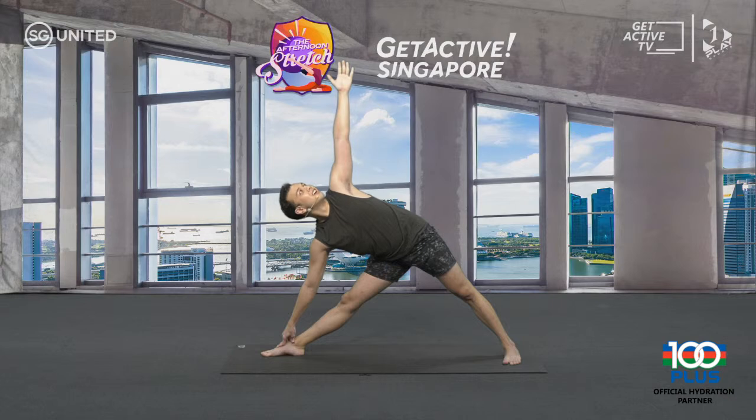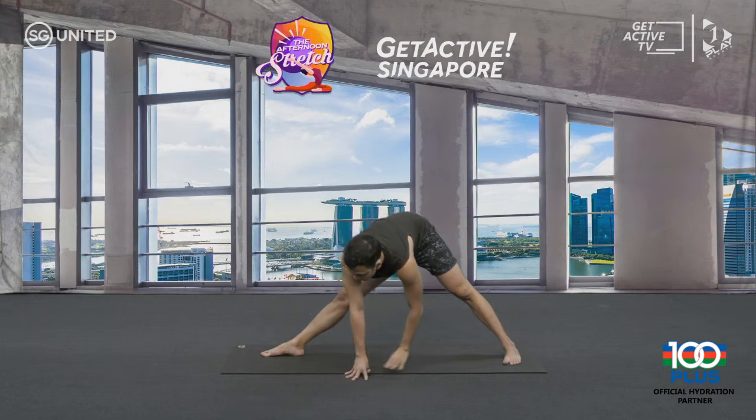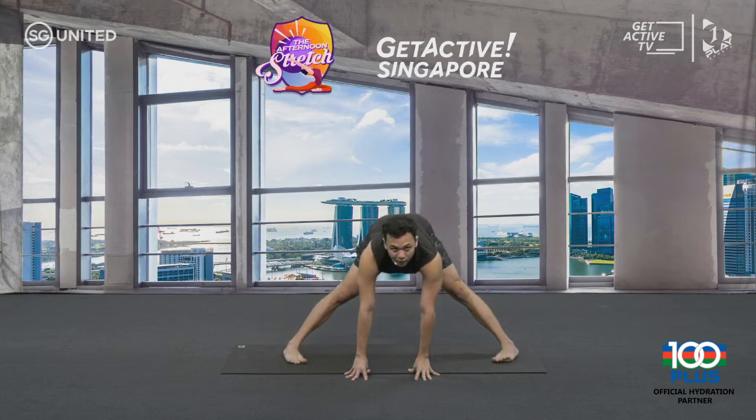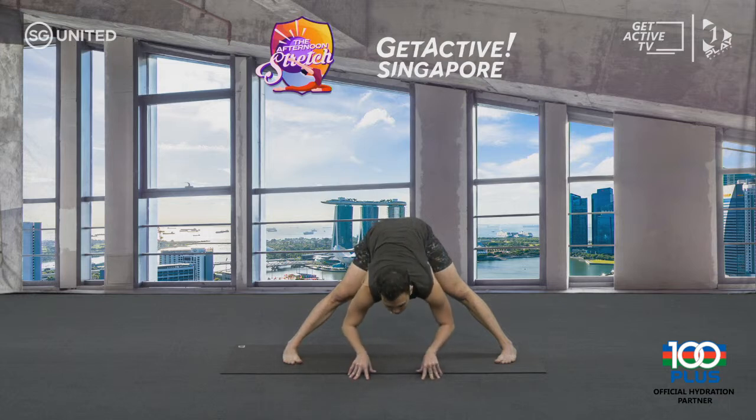Last 2. All right, as you inhale, lower the left fingertips down, walk it towards the left middle of your mat. As you slowly start to turn the left foot towards the right, toes towards the left. All right, going for that wide-legged forward fold. As you inhale, can you lift the chest high? Then as you exhale, hinging from the hips, keep the spine long, melt the belly in between your thighs.